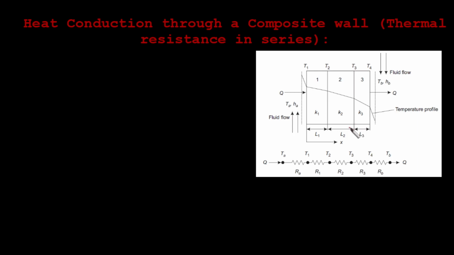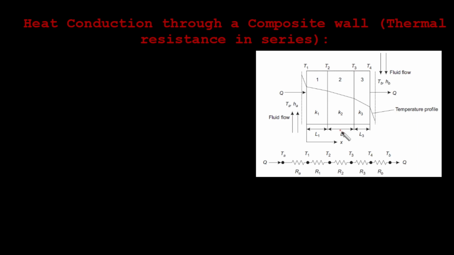For example, the walls which are made up of bricks. If you take that as an example, on the inside of the wall we have a thin paint layer. After the paint we have the plaster. After the plaster we have the actual brick, and after the brick on the outside we will have a layer of plaster, and after that we will have a paint layer. So there are 5 layers in an actual wall. So that is also an example of a composite wall.